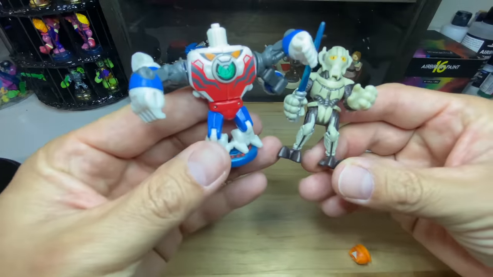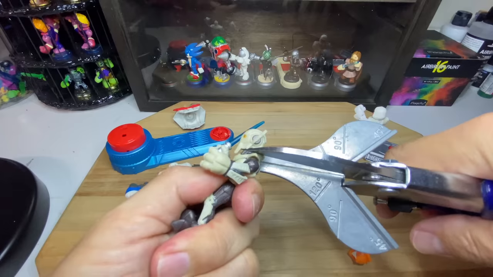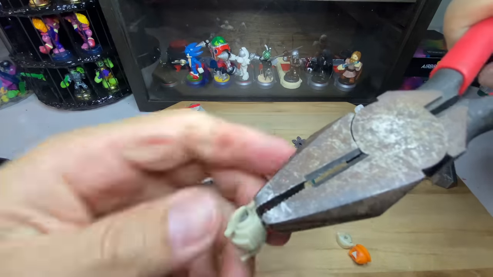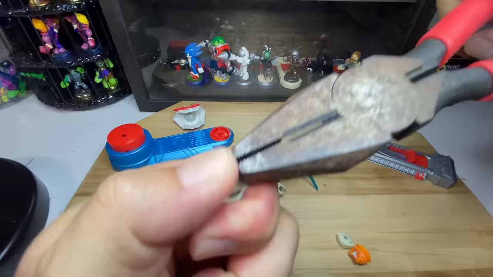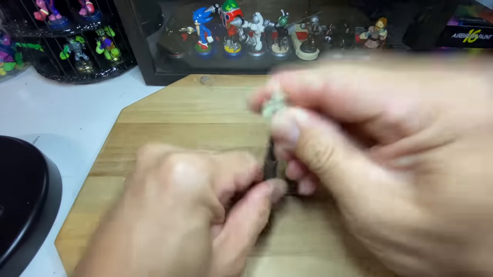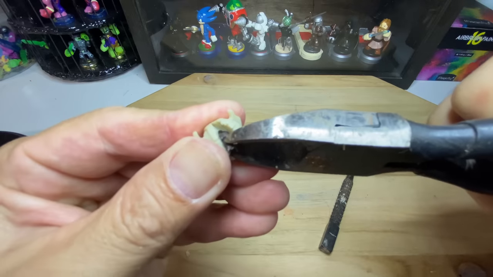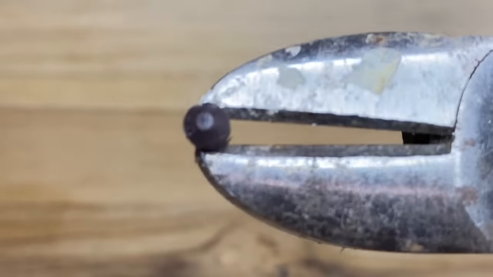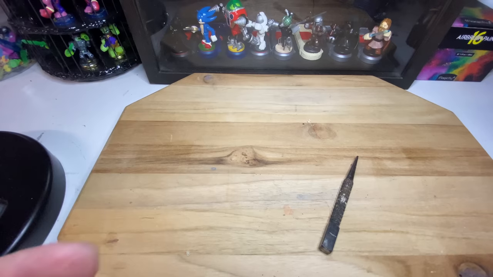The head I'm using for this build is from a Play School General Grievous figure I bought on eBay. And whoever designed this toy should probably be working for NASA because it was built a little too well. Holy smokes, houses are easier to take apart than this.